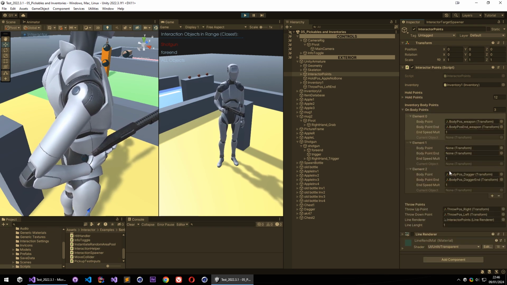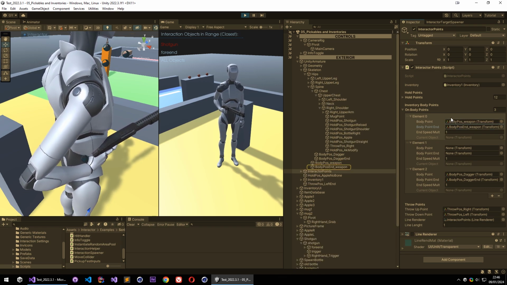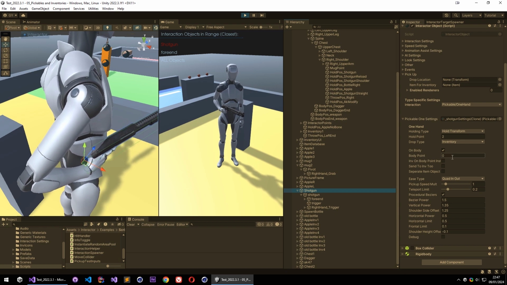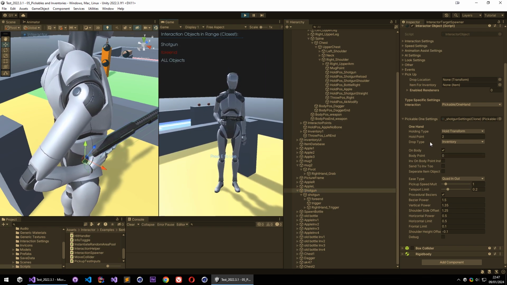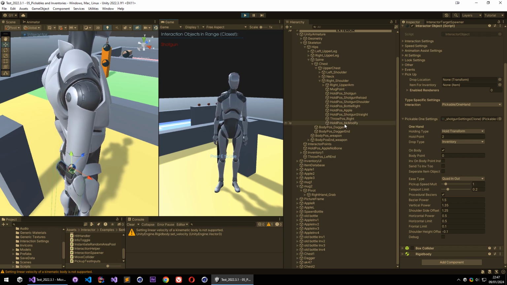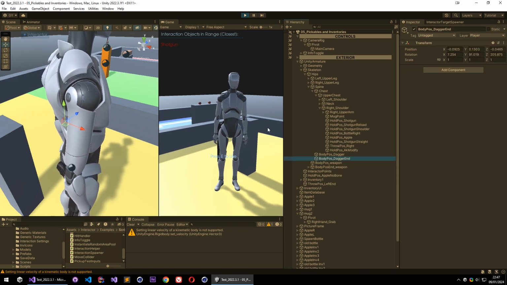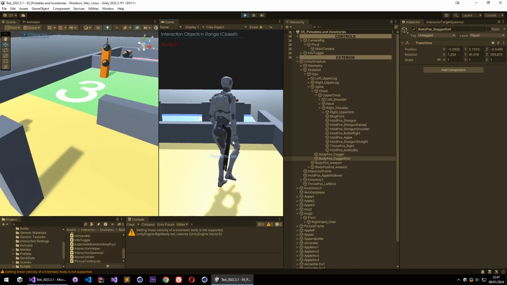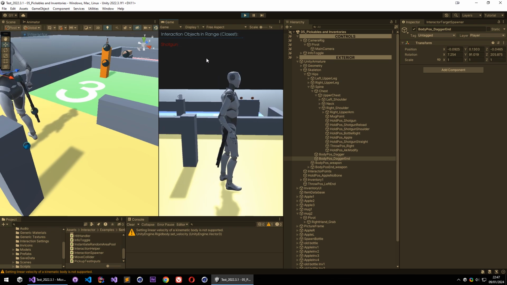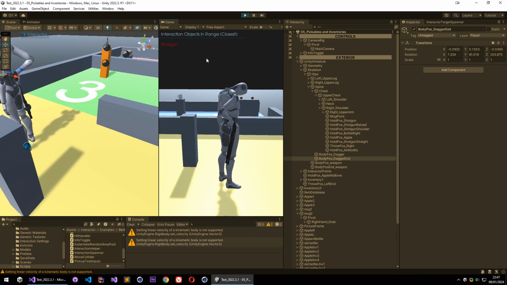Over here we have 3 positions. One of them is the weapon position, which is element 0. That's what this shotgun uses. So it uses position 0 of the Interactor body point list. If I use this object, since the drop type is inventory right now, it will place this object into the inventory without any inventory system. The OnBody system doesn't require any inventories. It is just going to place the object on your assigned body position. So the object will follow that transform all the time, even if you don't use it. Also, the object won't leave your interactor, so you can use that object anytime, which means picking that object back up.